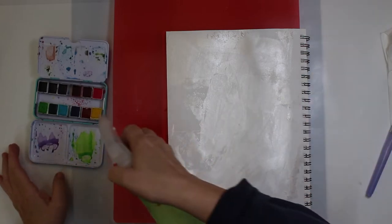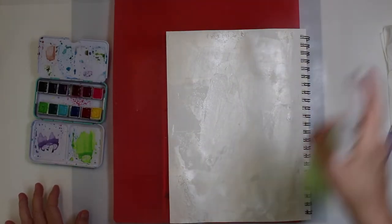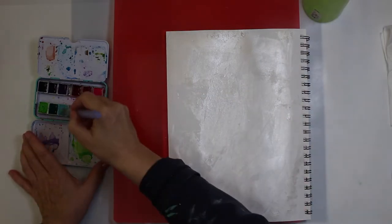For the watercolors, I started spraying some plain water and then I add colors. I want to have some drippings.